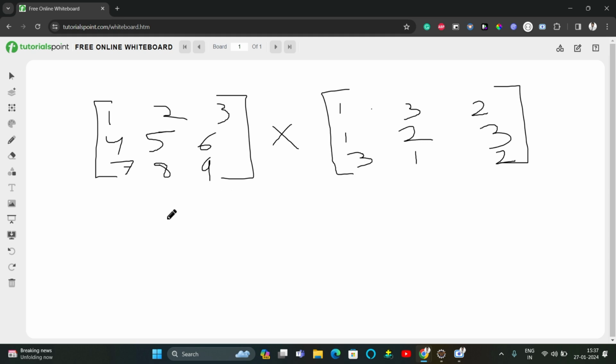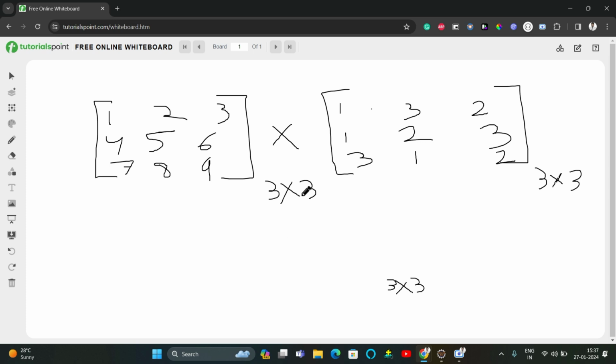For matrix multiplication, there is a formula. If my matrix is 3 cross 3, multiplying with 3 cross 3, my resultant matrix will be 3 cross 3.